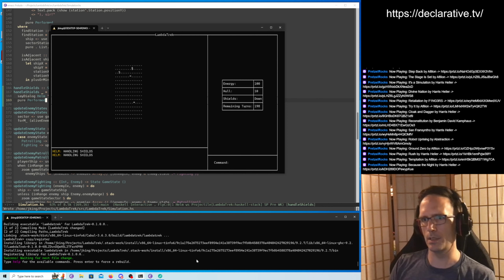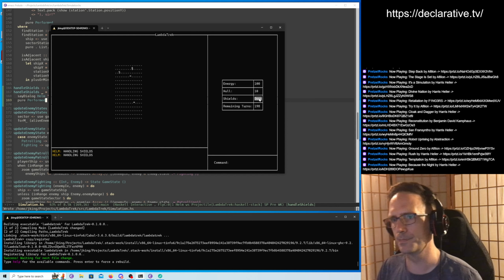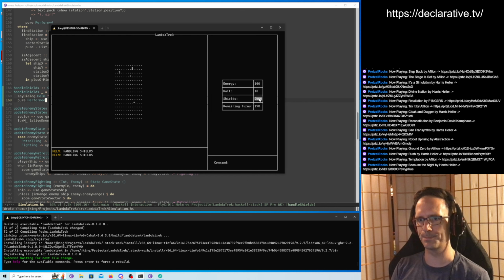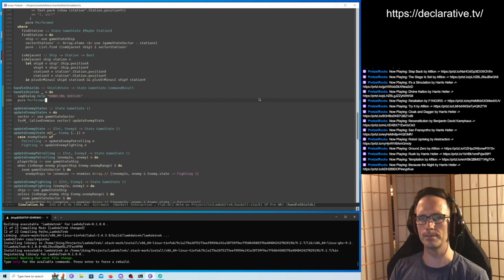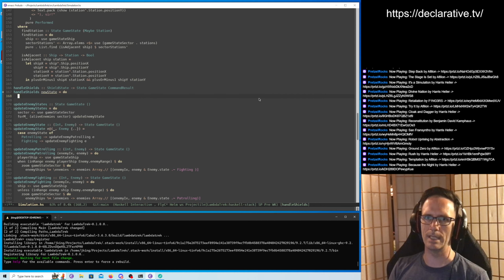So now we just need it to flip the state of the shields between the two values, depending on the command. Okay, so let us get the ship's shield state.